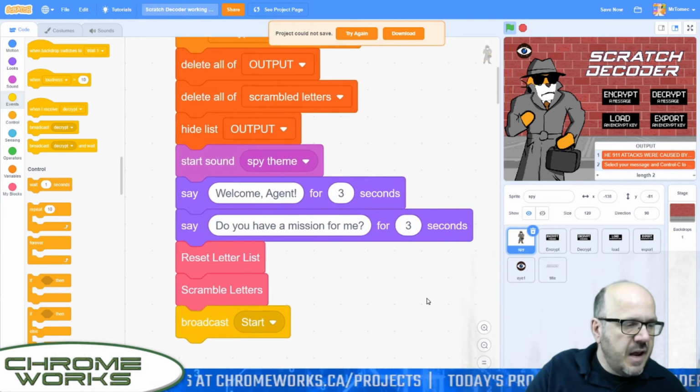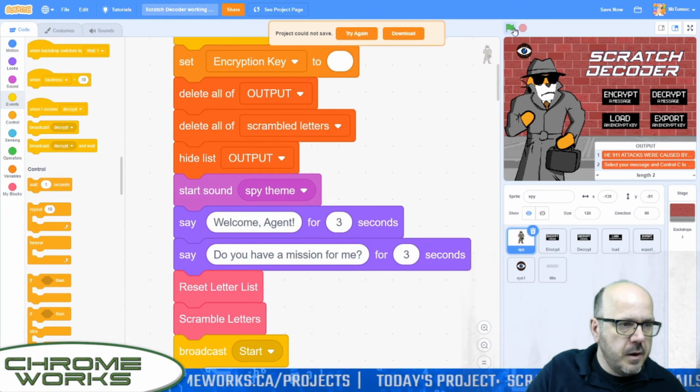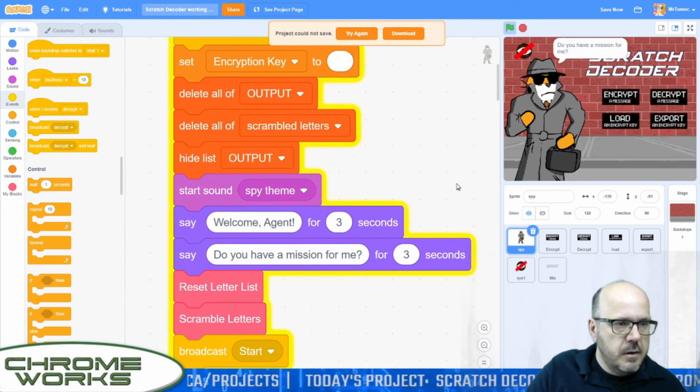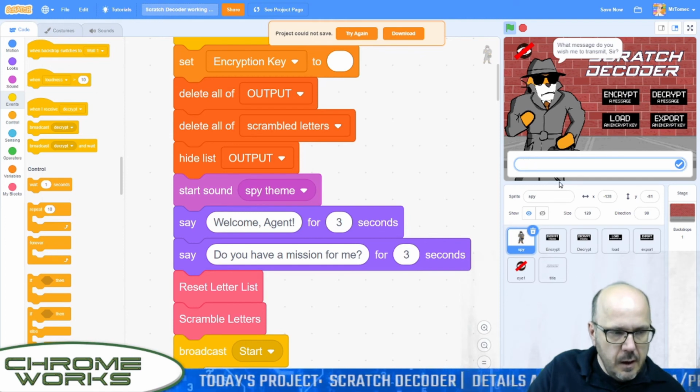All right, so let's test this one more time just to make sure it's working properly. So let's click the green flag, start it over again. Let's come up with a fancy new conspiracy to encrypt.